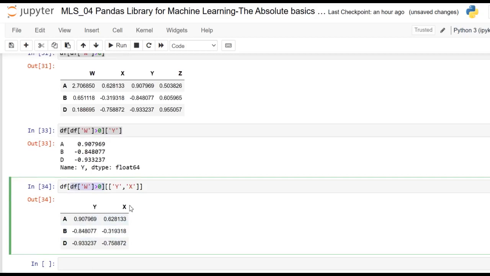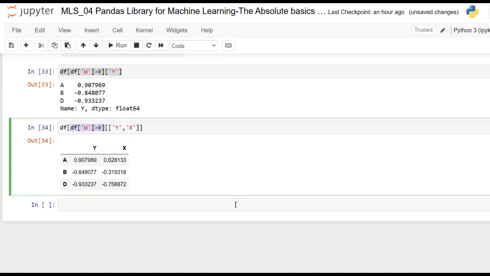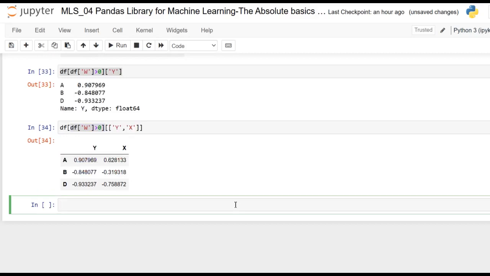And dear friends, you can provide any number of conditions, of course by using logical operations and, or, not. You can include them by using the AND operation or the OR operation. Let us give one condition with an AND operation.